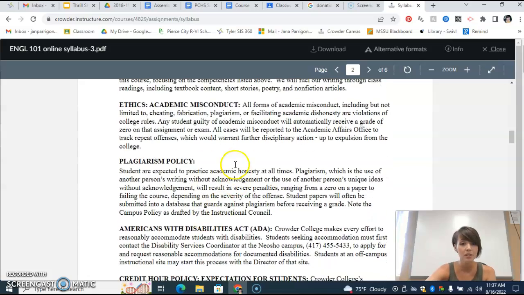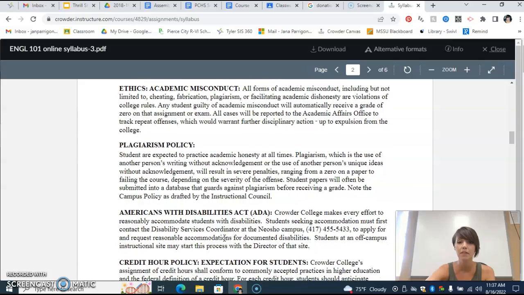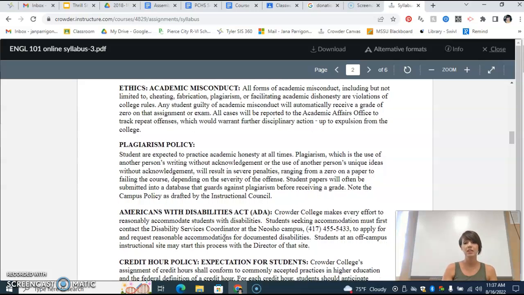Please do not cheat. Please do not plagiarize. The first plagiarism offense is that you receive a 0 on the paper, and then after that you would fail the course. If you plagiarized again, the third offense would be that you would be booted out of Crowder and not allowed to take any more classes through Crowder. The only paper that requires research in this class is the argumentative paper that we'll do in December, or starting in November, it'll be due in December. And I'm going to show you how to do all of that research. There is no reason that you should be plagiarizing anything in this class.